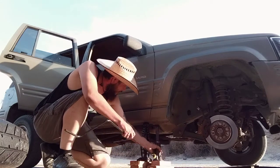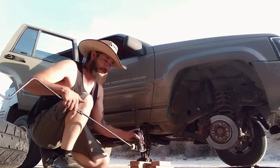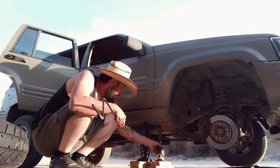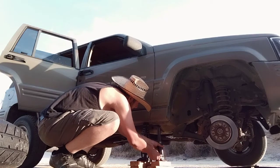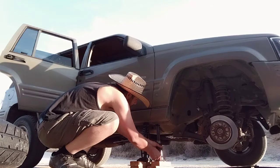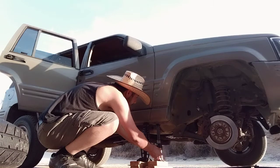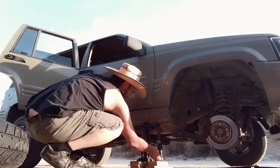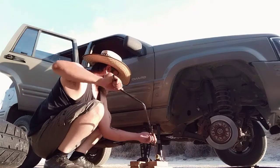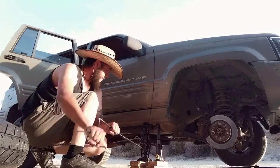So what I'm trying to do is get it to a point where I'm adding tension. You get what I'm saying? And then I can tighten it up very slowly. So here we go. We're almost there. Here we go. Get this nice and centered. All right. Now we're going to put our lever in, and we're going to start cranking it up.